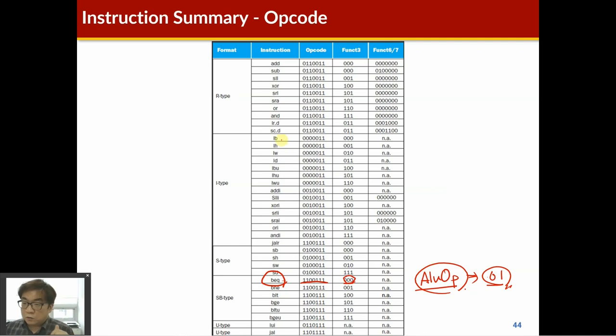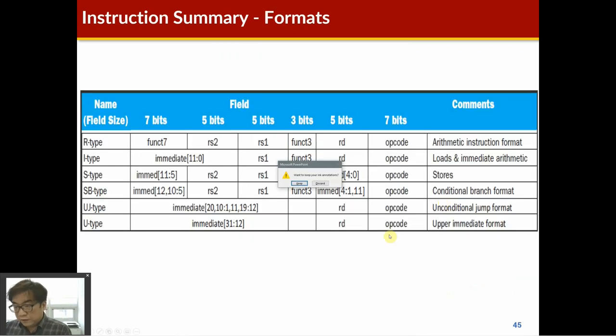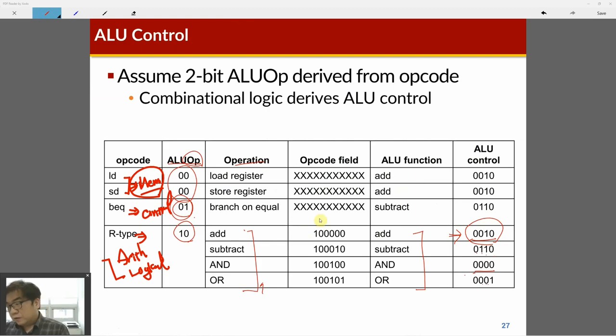And how about the load and store instructions? Well, this is the load instruction, and this processor only supports the load doubleword. Then the store instruction is the SD. So we can distinguish the load instruction and store instruction by checking the opcode field also. For the load instruction, the opcode field is 0000011, and for the store instruction, 0100011. So we can decode the instruction by checking the opcode field, function 3 and function 7 field. Based on this instruction format, we can generate the ALU control signals.